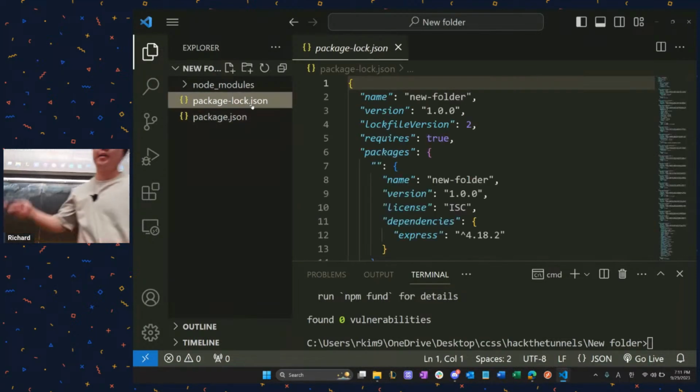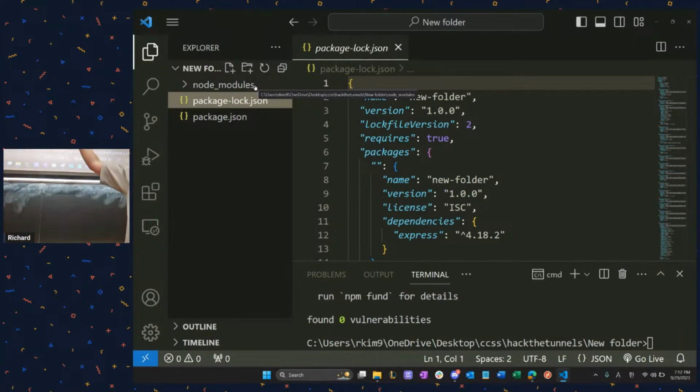It also creates a package-lock.json. Whatever it is, you don't really need to worry about it. And it creates a node_modules folder. That's basically all your installed files. So it would contain files about Express. You don't really want to touch that. And a question, nice.